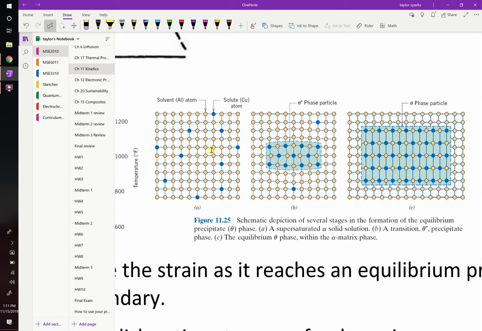So you see that over here. For example, in the one on the right, you see that they've elongated that vertical axis. So now they no longer match up, and they don't even try to. It's such a big degree of mismatch that it stops trying to match it, right? The sweet spot for precipitation hardening is between these two things. If you're between these two things, you get the strain from it trying to match with as much surface area as you can have that strain acting on. If you grow them too large, then it just says, oh, forget it. I'm just going to form an incoherent phase boundary. And that relieves all of the strain in the surrounding lattice, right?